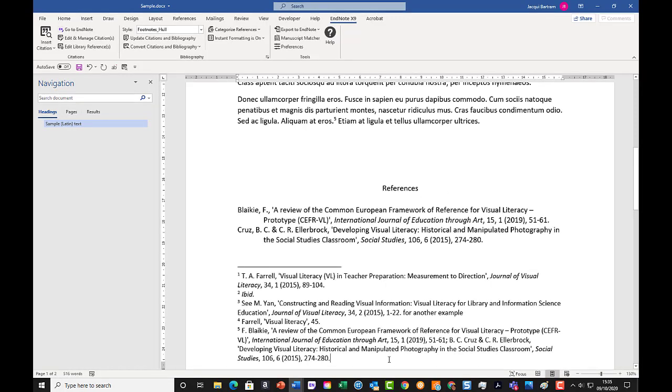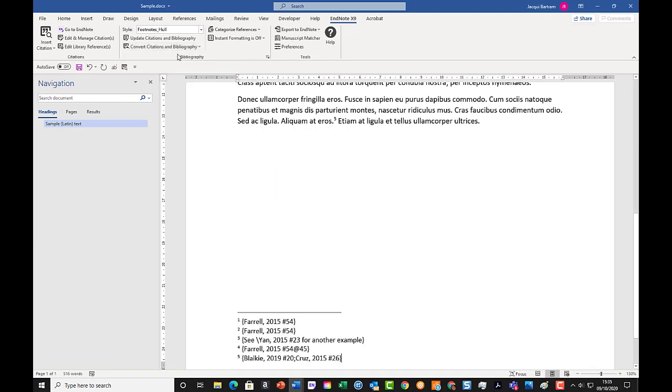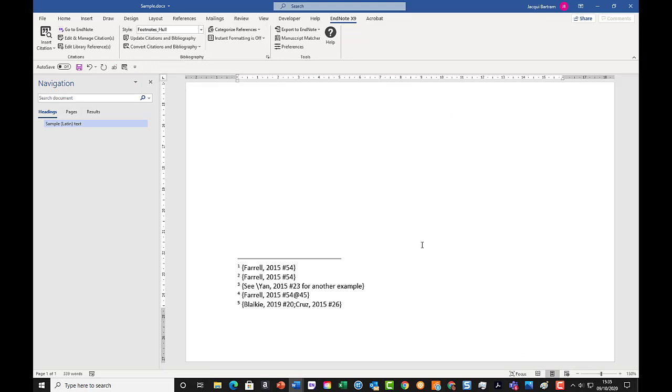Occasionally, you may open a document and find that the references look very strange. For example, like this, with curly brackets and just the surname and a date. These are unformatted citations. Nothing is broken, it's just the way that EndNote stores them when there's no output style applied. All you need to do to get it back to how you need it is to update citations and bibliography.